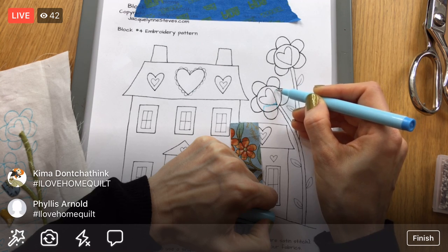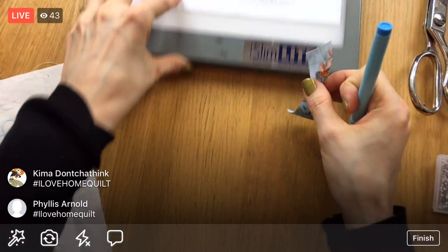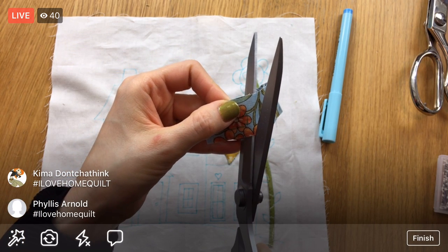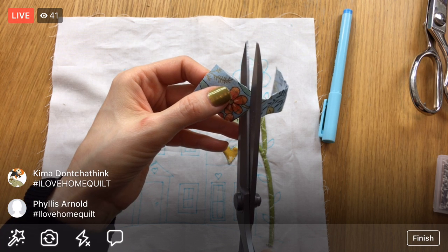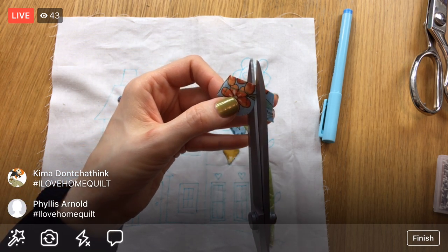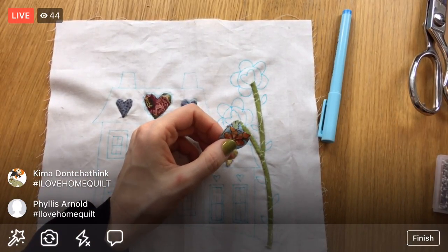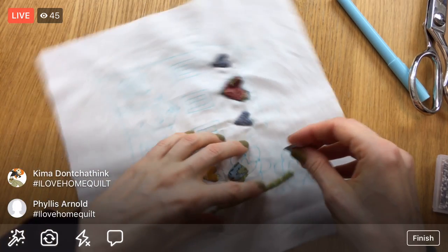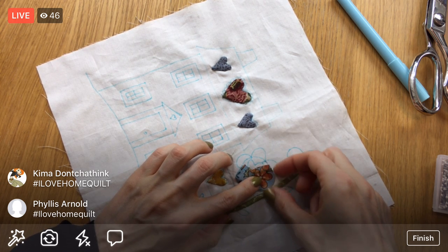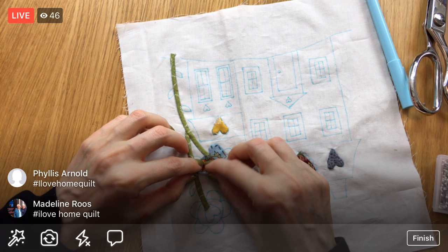It's a little cumbersome to bring down the light table every single time, but since they're all different this is going to be easier. I traced the petal and then extended it a bit on either side because the circle is going to cover it, so we need it to go at least that far underneath. Let's cut this feller out with slightly less than a quarter inch seam allowance. This is needle turn appliqué — probably the longest route we could have taken on this project, but it's something I wanted to get better at, and I think I'm definitely improving.